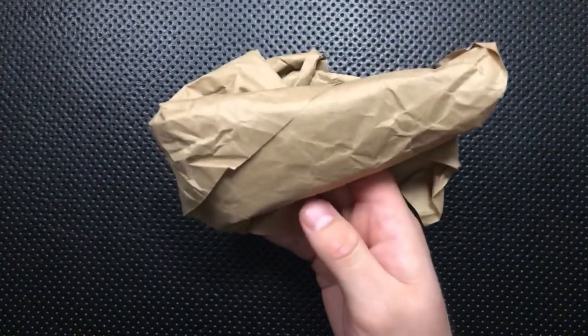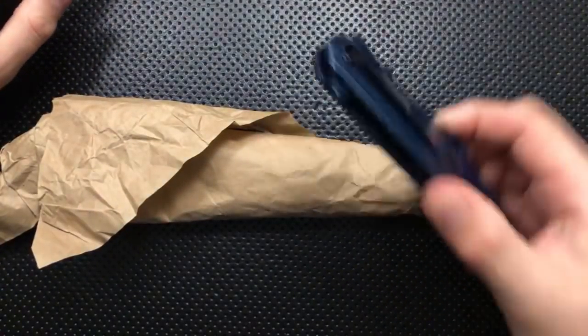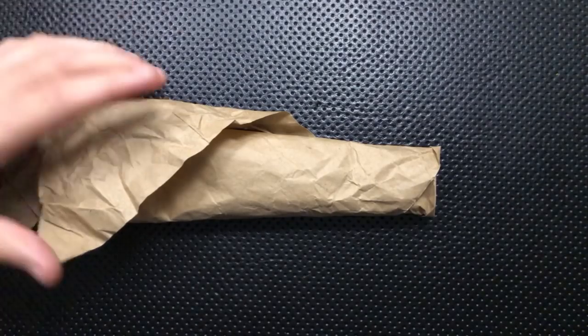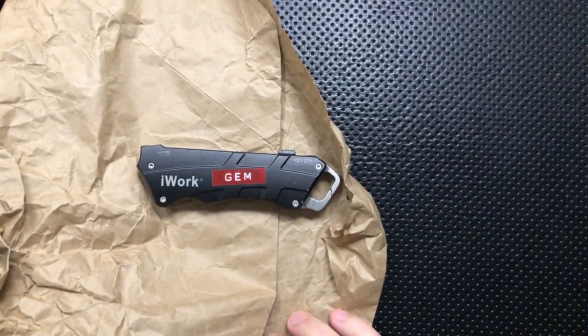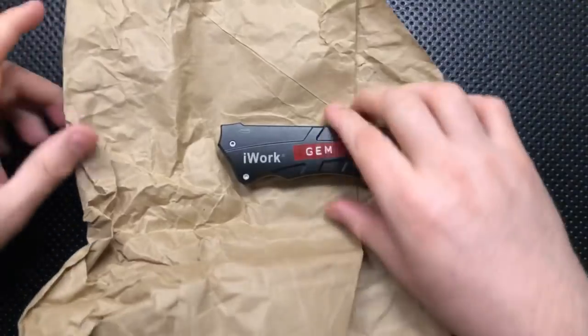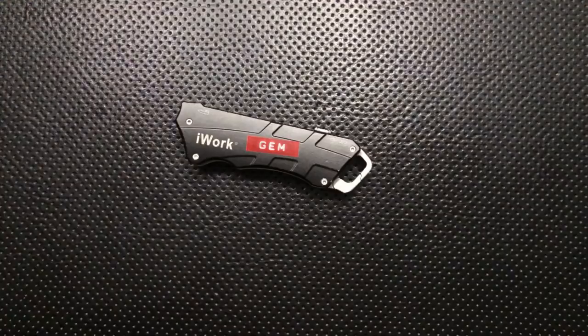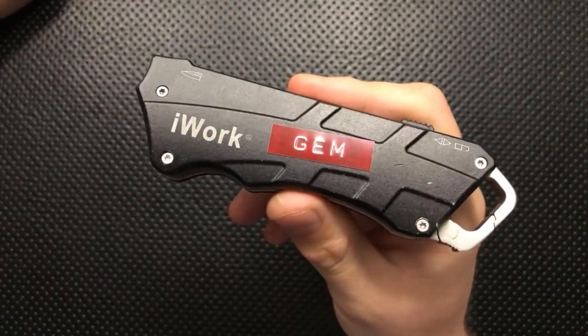So I'm very, very curious to see what's inside here, and considering that we've already kind of struck out once today, I'm really hoping that my fellow veggie bastard's going to come through for me. Because, failing that, I've got a knife that probably isn't going to be awful over there, but we will see. So, here we go. Well, ladies and gentlemen, luckily my work here is done. This is apparently a gem.